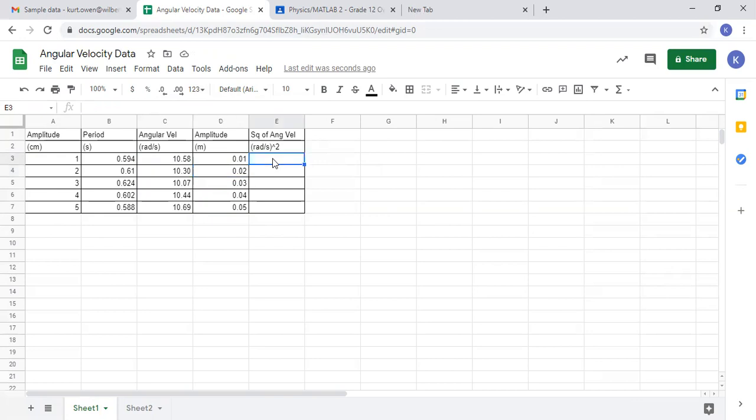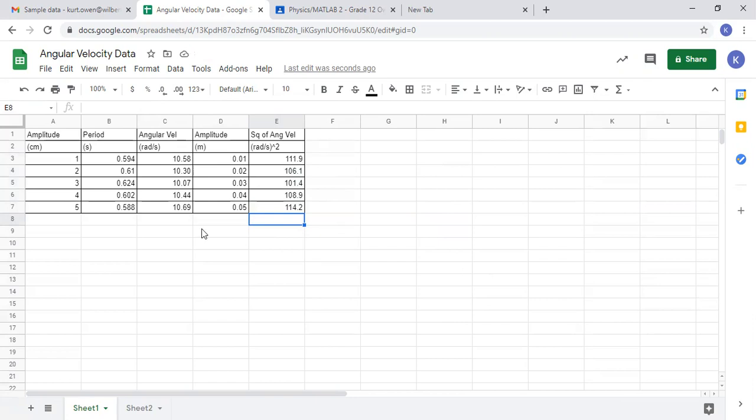Now in this column, I want the square of the angular velocity. So I simply have to take the column back here, click on it, C3. You could type in C3 or select it and square it. And those look about right because the number is a little bigger than 10. Oops, I could have taken the suggestion of autofill, but I forgot to. So I'm dragging the corner down and that fills it. And I'm going to want to decrease decimal places. Let's just go to 1 decimal place. All right. And those are my angular velocity values versus the amplitude.